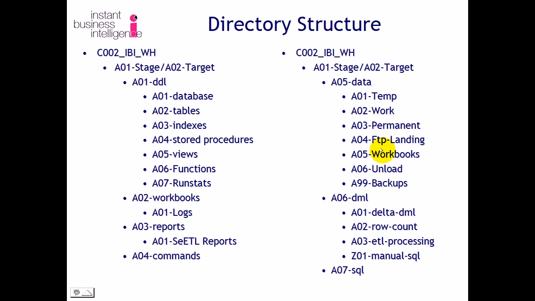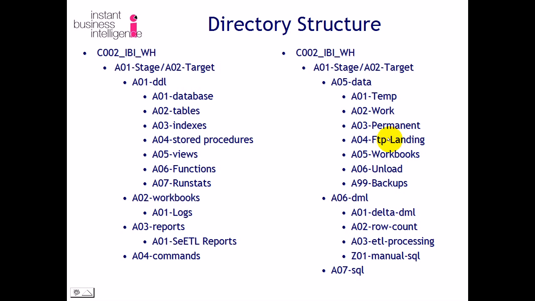Now you may wonder why we have workbooks again. This is because it's now possible to actually put data in workbooks and then want to process the data in the workbook to be loaded into the data warehouse. So these workbooks are for the definitions of the data warehouse. These workbooks are for data which is to be processed to be loaded into the data warehouse. And those workbooks may be FTP'd from some customer site.